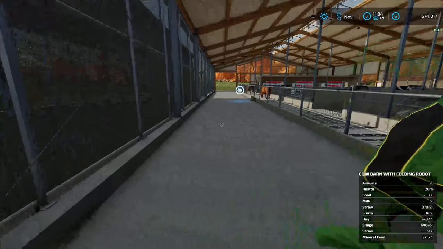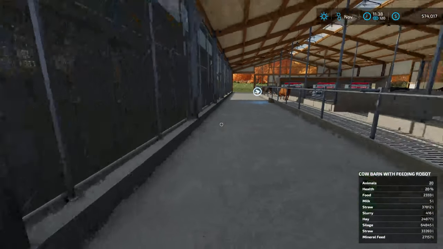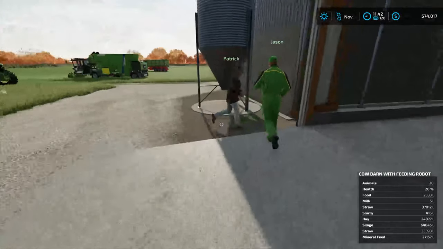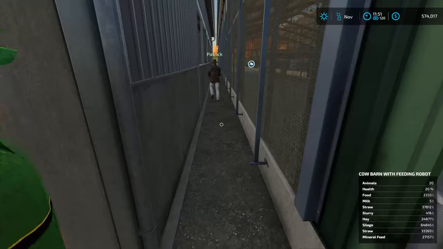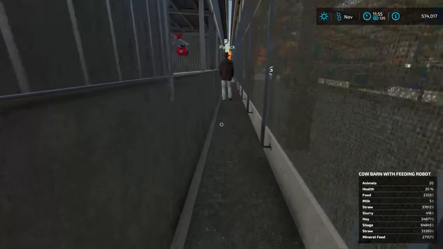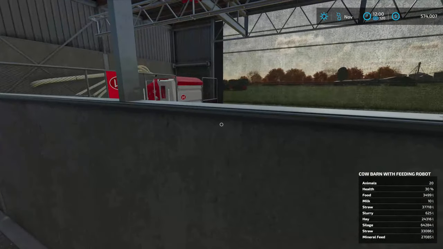Over here. Right between the barn and the feed. Oh, okay. Just come right down through here. Oh, look at that. And you can actually see it here. Oh, nice. Kind of.